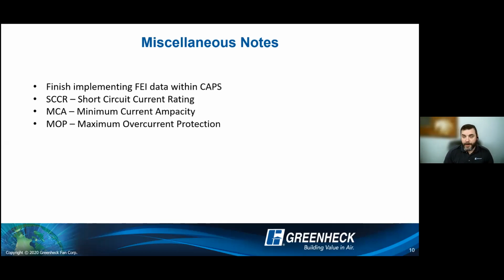And information that's brought along with that is minimum current ampacity and maximum overcurrent protection. Now, many times when you're showing these values, these values are to help you size wire or size your breakers. And that's mostly derived off of the NEMA tables for common FLAs for horsepower at a voltage. So the good news here on the miscellaneous notes is that much of this information many times is being shown right on the fan submittals. So excellent stuff there.